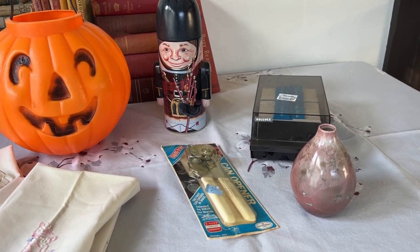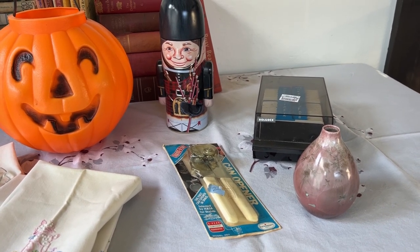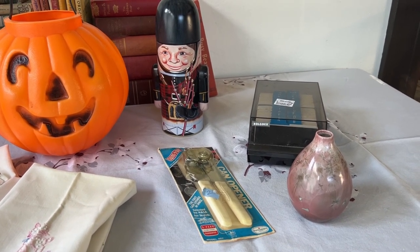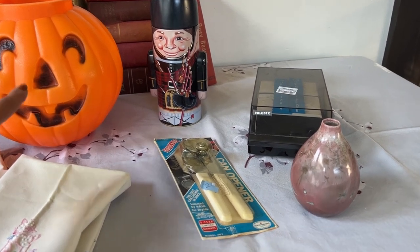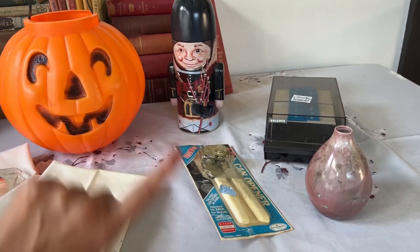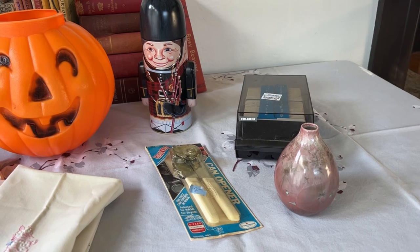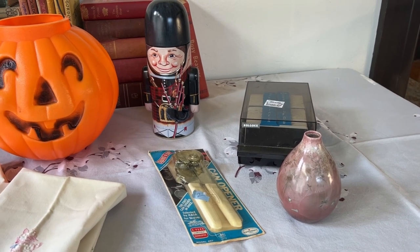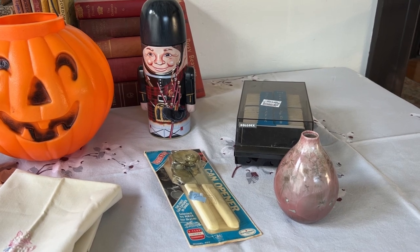I've just been doing my quick little trips running into the store for 15 minutes when I'm on my way to pick up my son. I really haven't done too much, but I'll show you what I found. The Salvation Army is near my home and on my route to pick up my son from school, and I'll pop in there frequently.